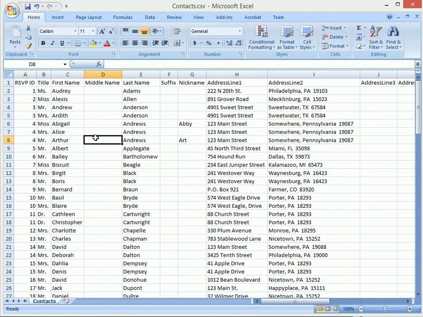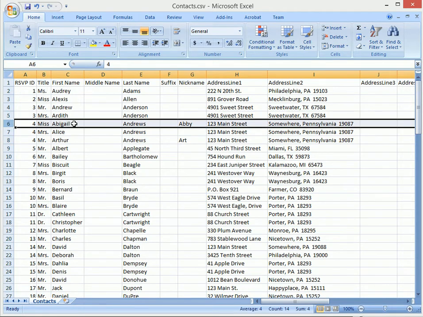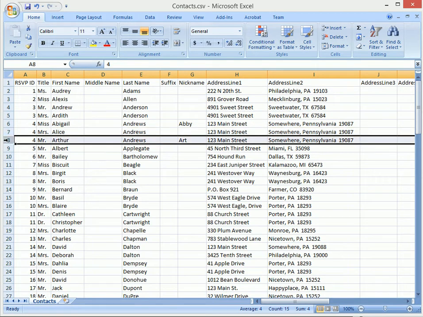That's done so that the software can give you the correct counts, it can do the right meal counts, it can provide you with the correct statistics, you know, male, female, and all that good stuff, so that you can exactly know how many people are invited, how many people are coming, how many people are having a beef Wellington, how many people are having the chicken marsala, whatever it may be. It'll allow you to provide the venues and the vendors and the caterers with the correct statistics and for you to know exactly what's going to happen on your big day. So again, every row must be unique for each individual person that you're going to be inviting.